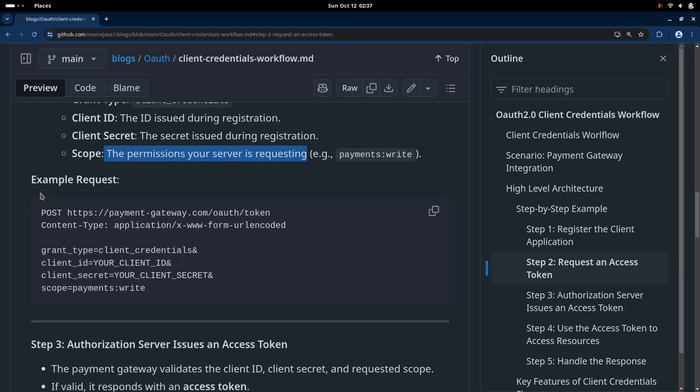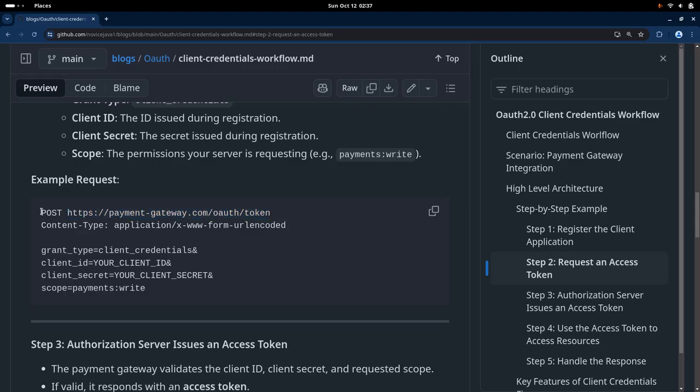Now, if you see the example request, this is the payment gateway service authorization service endpoint, which generates or provides the access token.